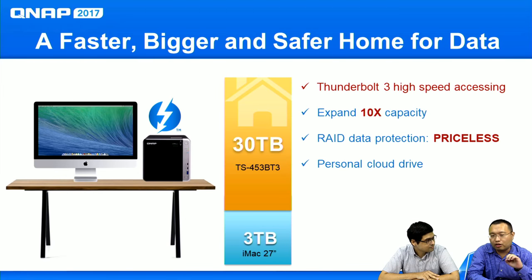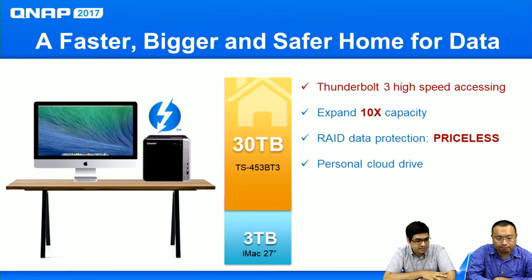We also give you RAID protection, so you can configure RAID 5 or RAID 6 to protect your data. And you can also enable it for cloud access. With MyConnect Cloud, you can easily access your work project remotely from outside your office or home. And actually the machine looks pretty good, the design is pretty sleek, so it won't be a problem to put it on your desk for work. Yeah, and also very quiet.